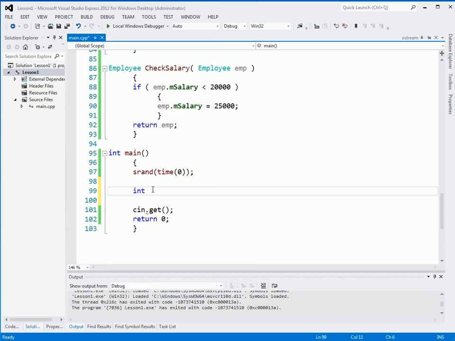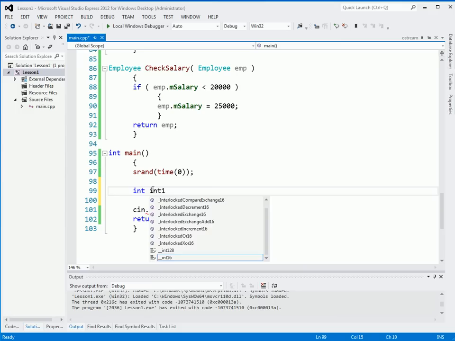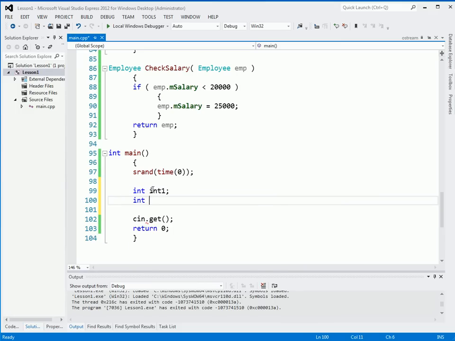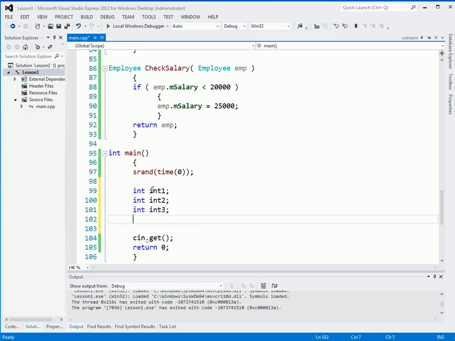We could do int1, int2, int3, int4, int5, and we'll just stop at 5. But here we have 5 integers. This is messy. This is a lot of typing, and when you start doing arithmetic with these, it gets pretty nasty.